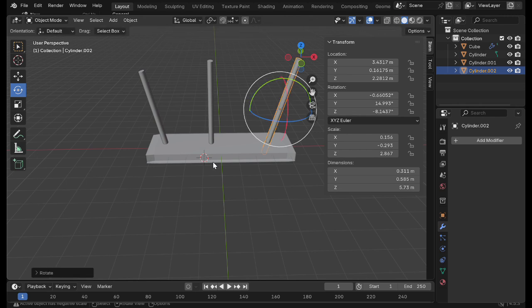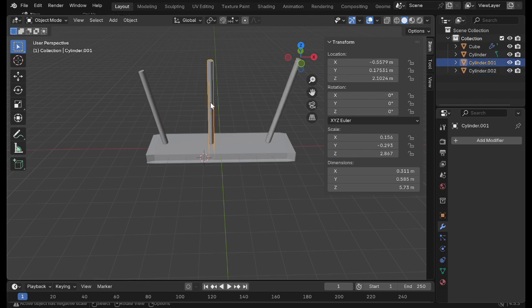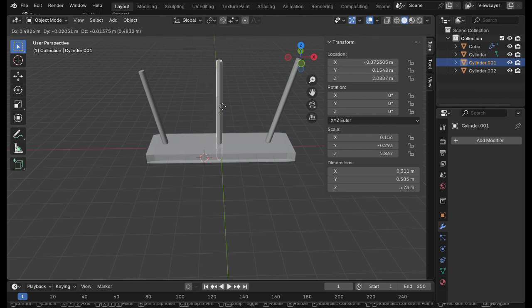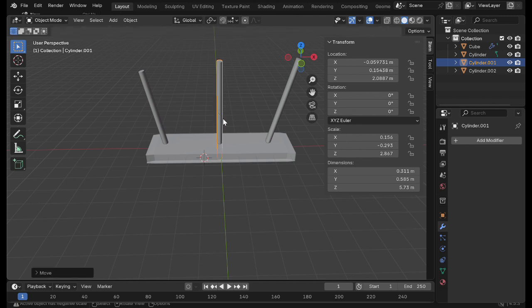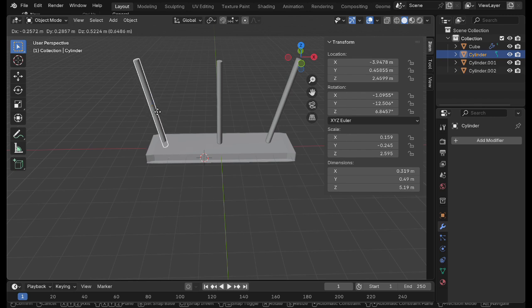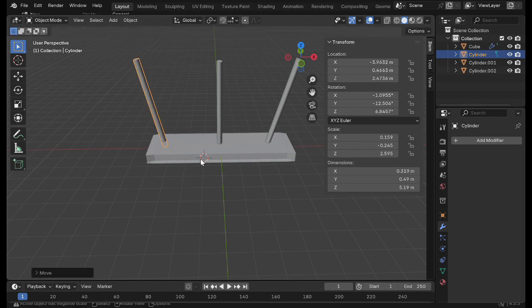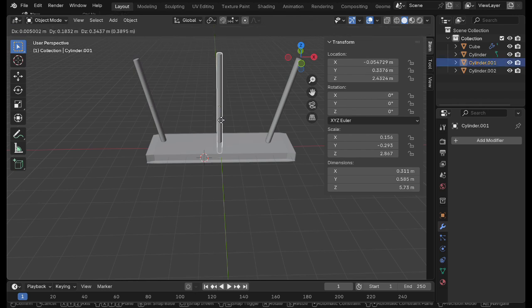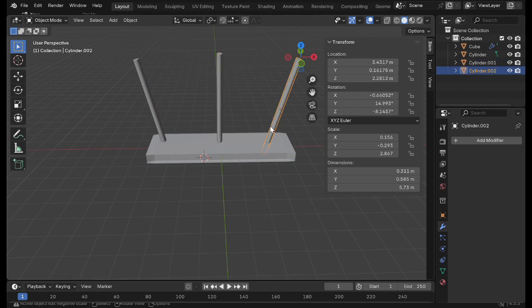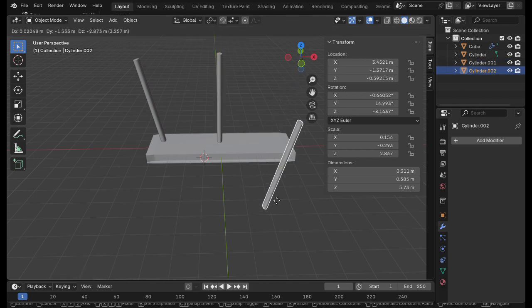And for this one, I'm going to rotate it right. And for this case, I'm going to come back here to select mode, and I click on this one. I'm going to align it to the center. I'm going to press G on the keyboard and align it center, as you can see. And for this one, select and push it further. As you can see, you have 3 antennas.